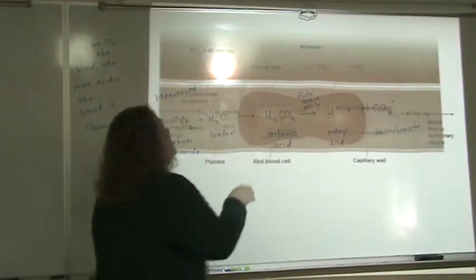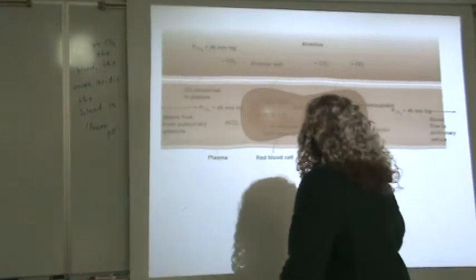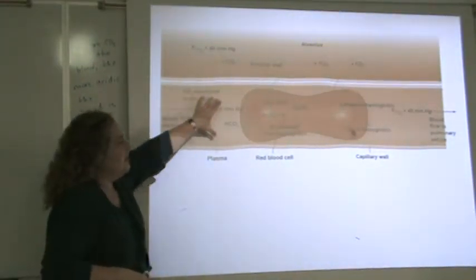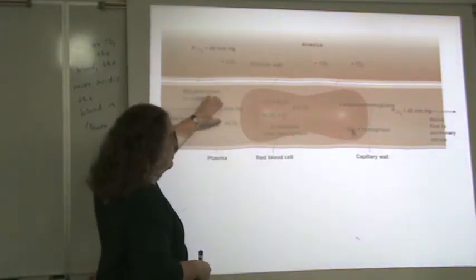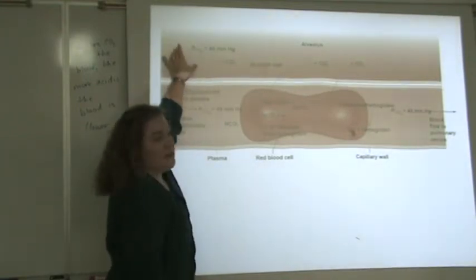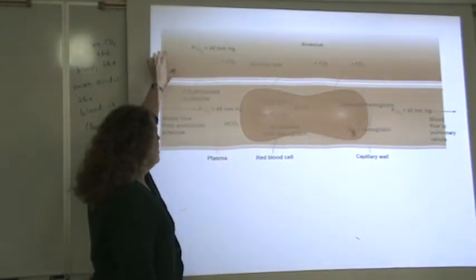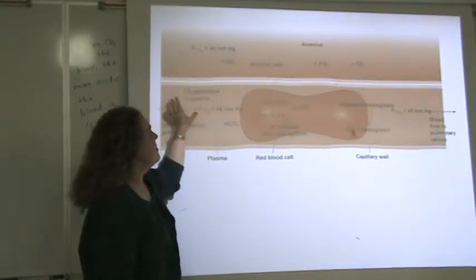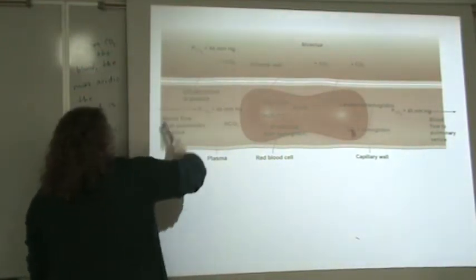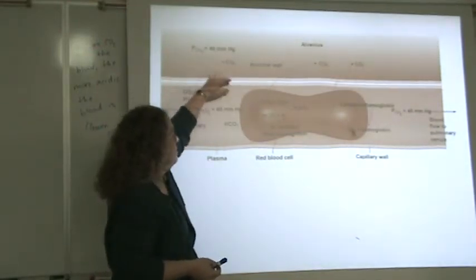Okay, now we come back to our cartoon picture. Here's a capillary down here. Here's a red blood cell squished down to fit. Here's airspace. Here's airspace. So this is showing just stuff for CO2. There's CO2 that's dissolved in the plasma, and it can go straight across the respiratory membrane and diffuse from here to here.